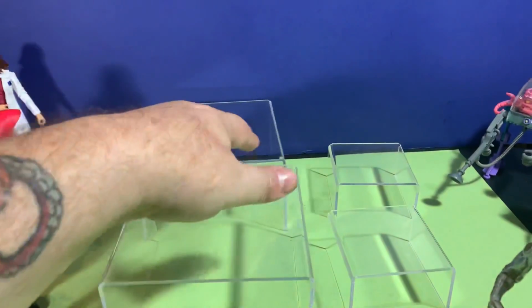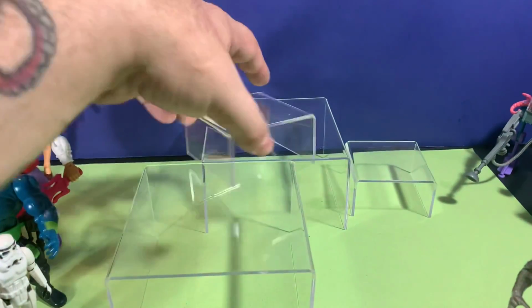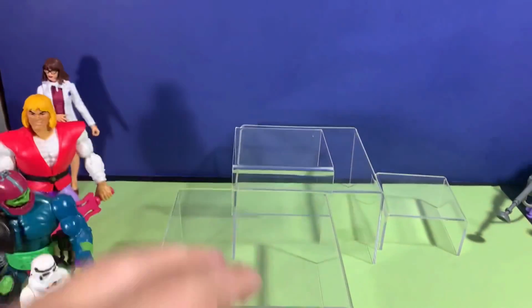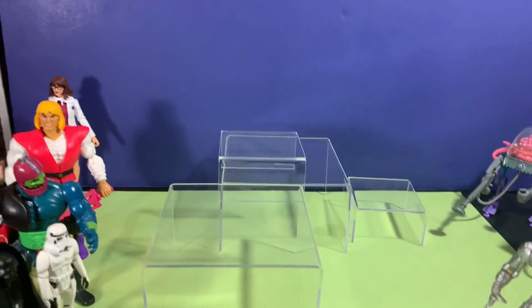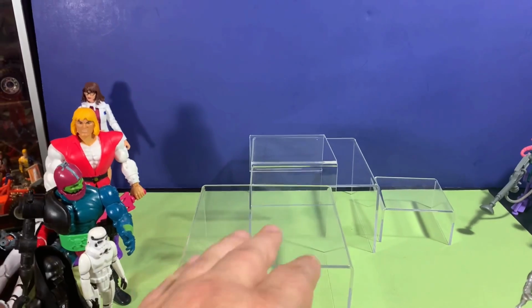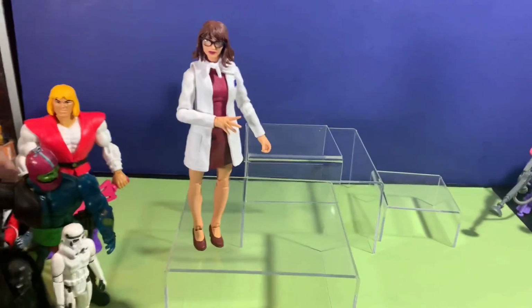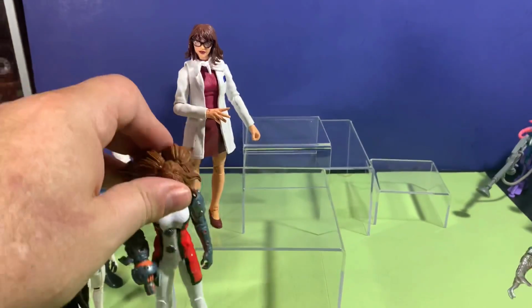And these tiered stands can really be used for a lot of things, because you can actually sort of stack them up in different ways. And I think these big ones work really good for 6-inch figures, because you got a lot of space between your 2 figures to show them off.